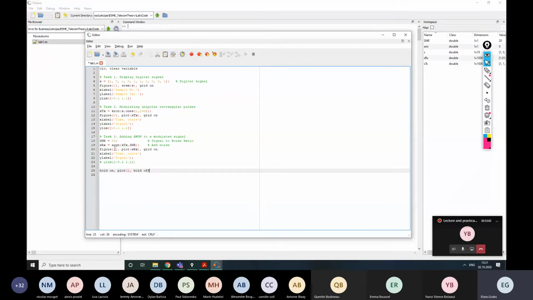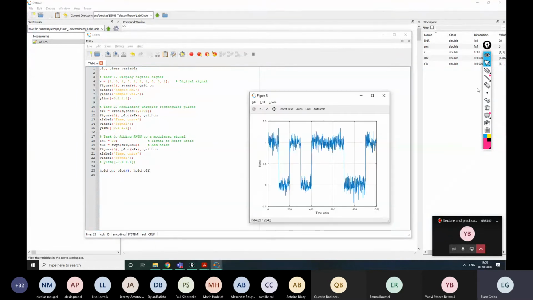Maybe we forgot to change this figure and it will draw on top. But now, how do we draw the line? From the course of geometry in school, you know that in order to draw a line, we need just 2 points, here and here, and then plot command will connect these 2 points with a straight line.